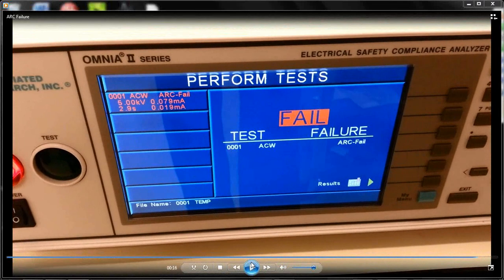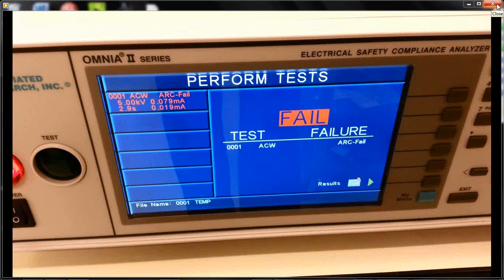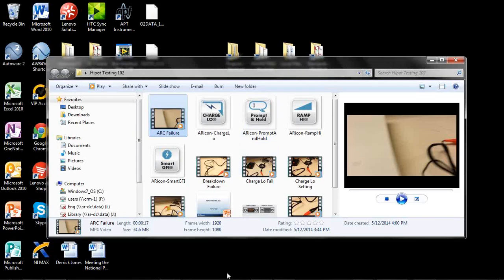What I did right after that is I just tested the sample with the arc fail detectors off, and it was fine. I got really low leakage. I didn't have a problem. But it was picking up that surface tracking, that buzzing of the corona that was occurring around the leads and was tracking over the sample. Again, that just points out the importance of really knowing what you're failing when you're testing.